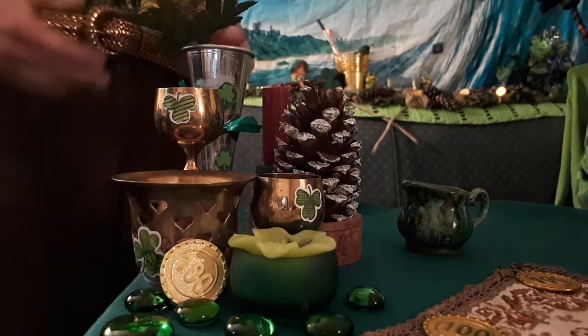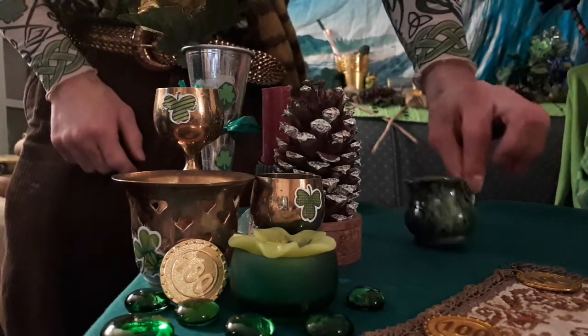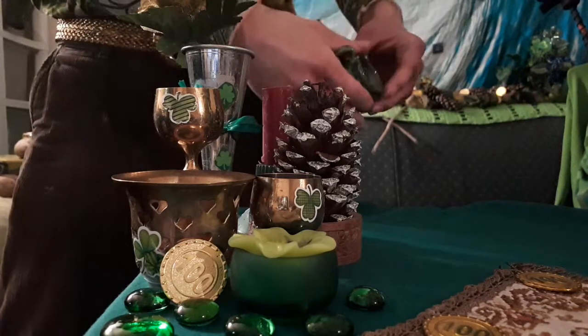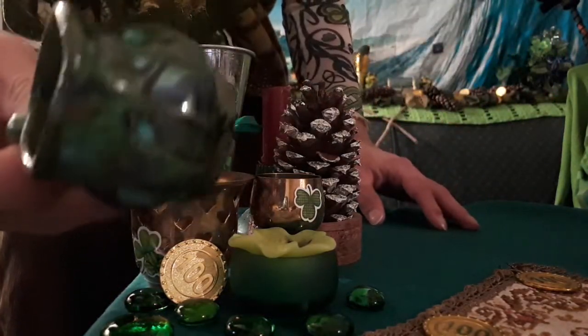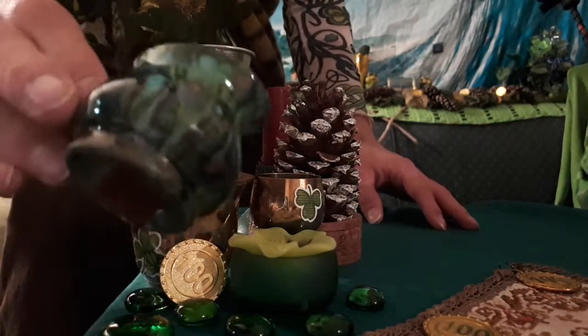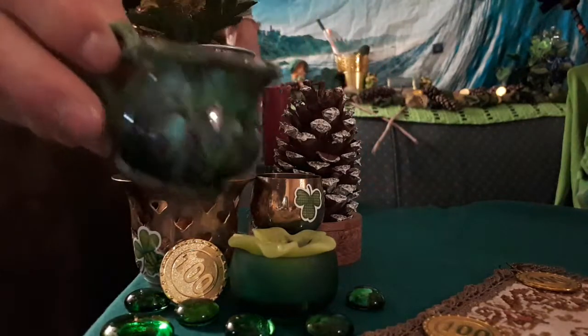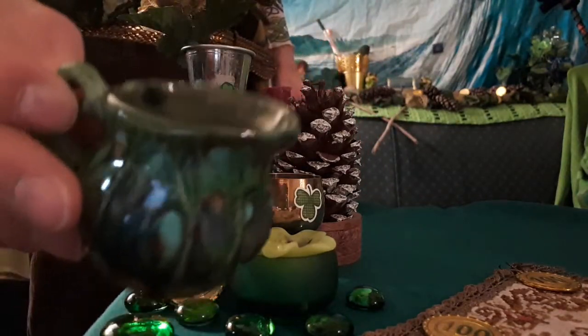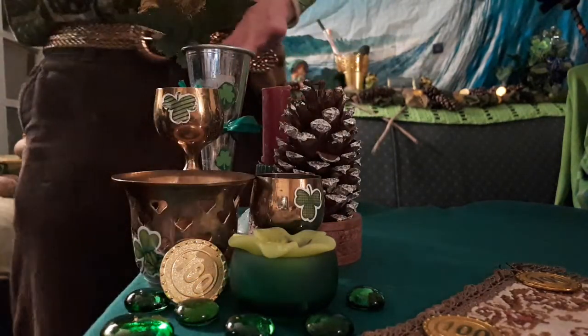Then what you're going to do is take the little teacup-like frog-like one here, because it actually looks like it has the right colors and texture of a frog. That's why I called it that. So what I'm going to do is have everyone take a look in the inside. It's completely empty, as you can see.